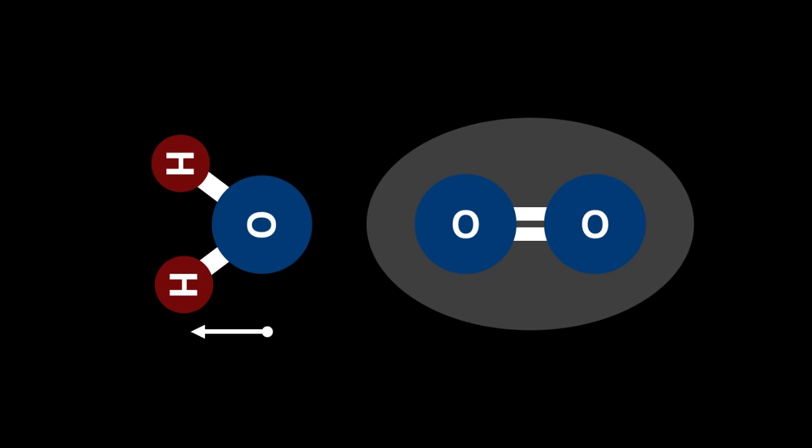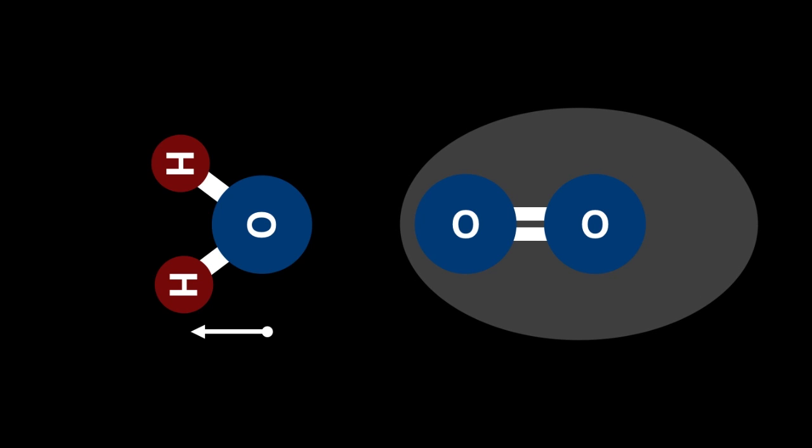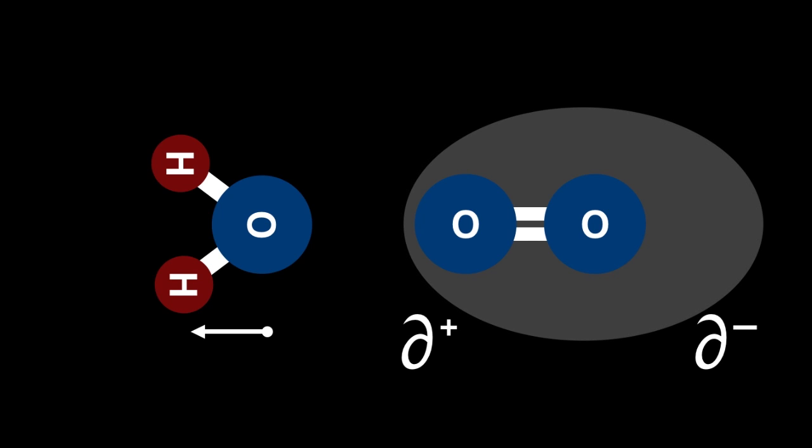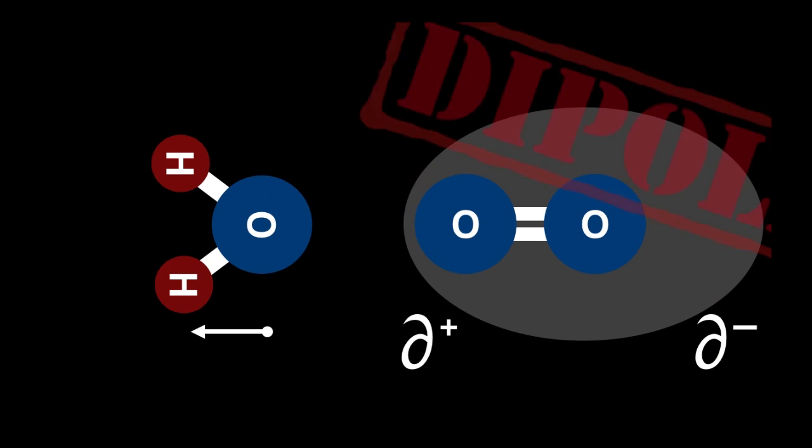But what happens when we put another polar molecule there? The first thing that's going to happen is that the negatively charged part of the dipole is going to brush up against the negatively charged electrons in the molecule. The electrons are actually pushed away from the dipole, which means that the electron cloud gets distorted. When this distortion happens, you can see that there are more electrons on one side than there are on the other, meaning that one side is positively charged and the other is negatively charged. And when you have a difference of charges on both sides of a molecule, then you have a dipole.